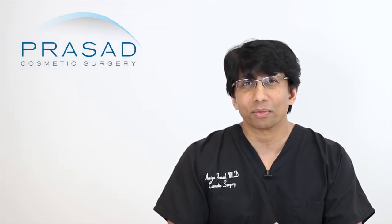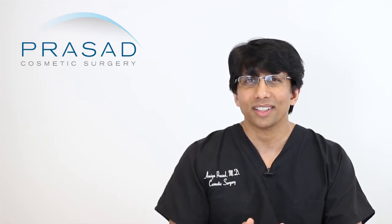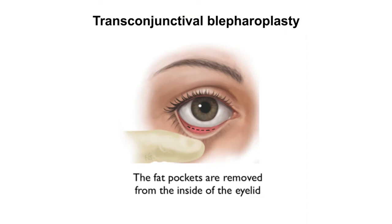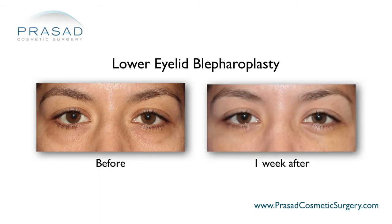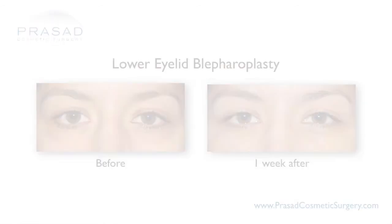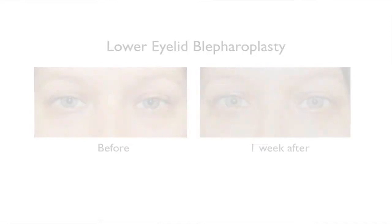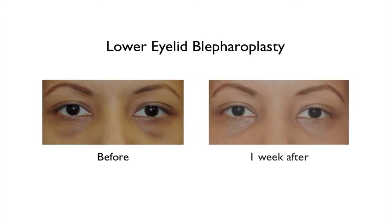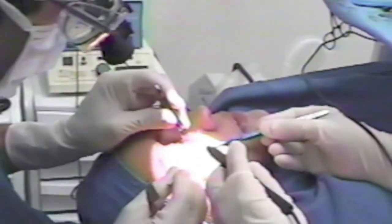In the modern world, most people need to get back to work pretty quickly regardless of the type of work they do. I generally perform lower eyelid blepharoplasty from a transconjunctival approach — done from the inside of the eyelid. There are often times when patients come back after one week with no bruising. When it comes to expediency, transconjunctival blepharoplasty alone offers the quickest recovery, especially done under local anesthesia with light sedation — no general anesthesia and no recovery from it — in our Joint Commission-certified facility.